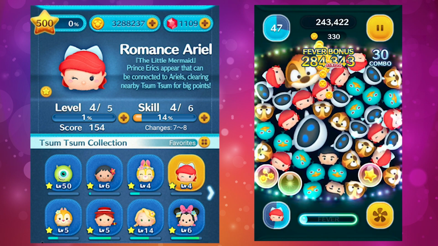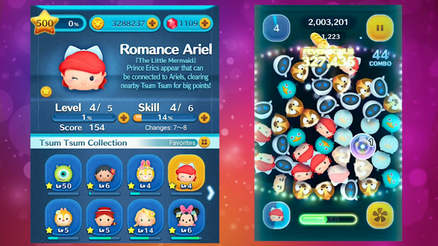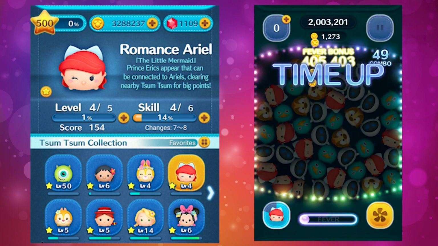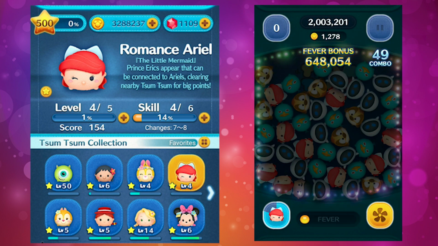And at skill level 4, I ended up with 1,278 coins, and if you look at the score, it's not that impressive. But a lot of that has to do with the fact that I have her at a low level.